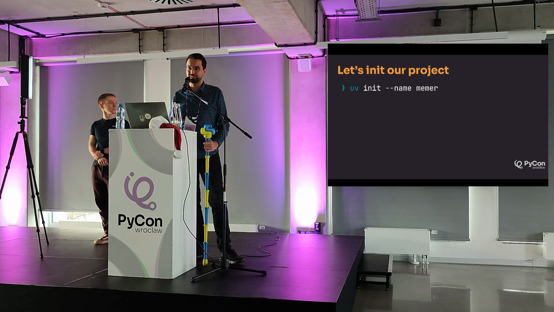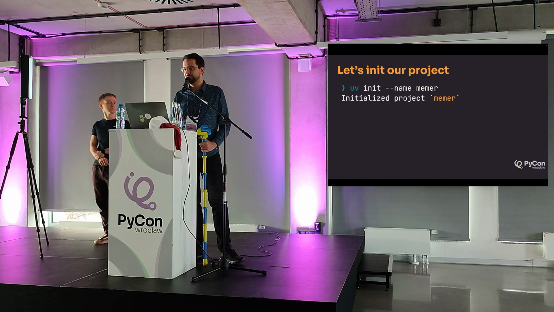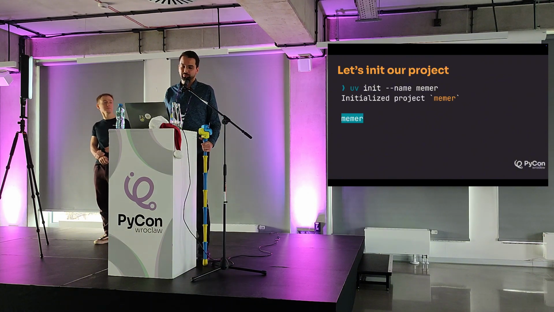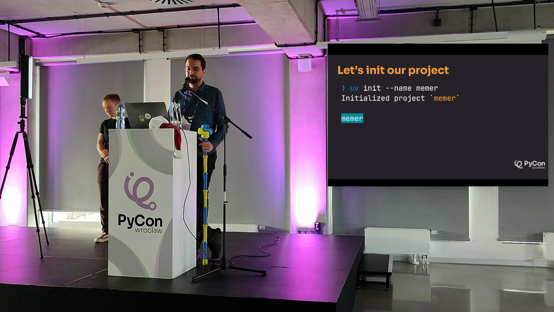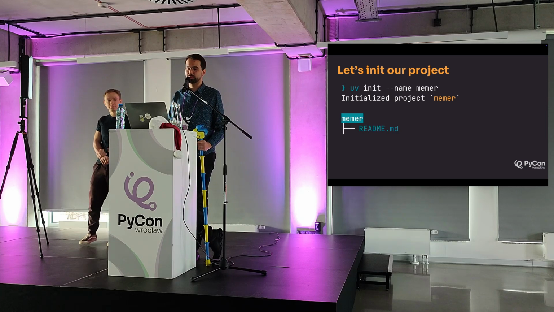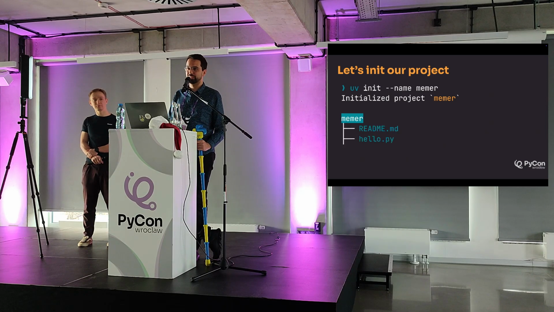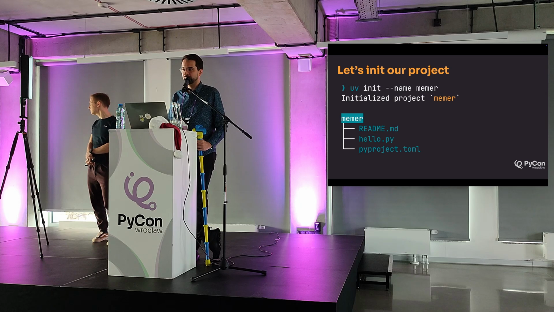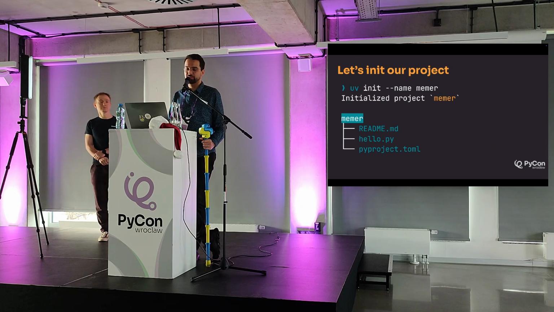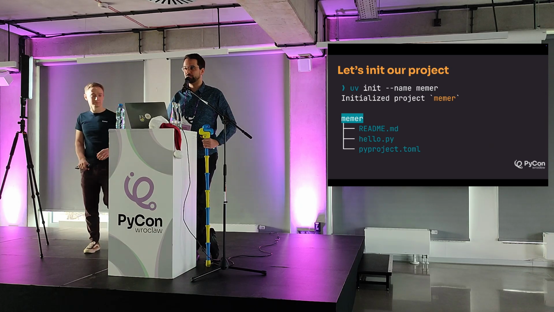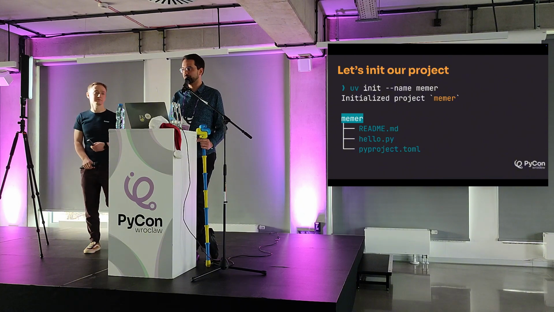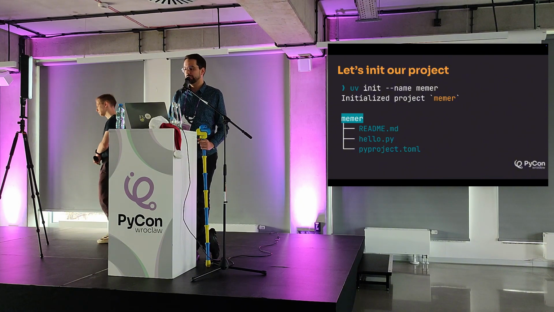So in this case, we'll just initialize here with the CLI. What it does is it will create a folder, or use the existing folder, and create a README template, a hello entry point, and a pyproject.toml where we will collect all of the settings for our different tools, right? You might recognize the structure already if you ever used Poetry, so this will be familiar too.